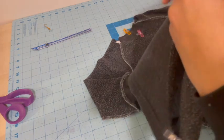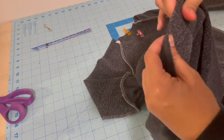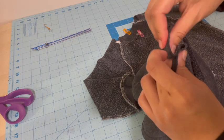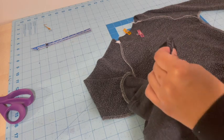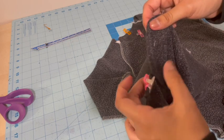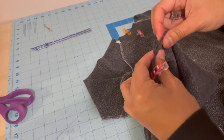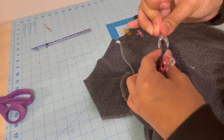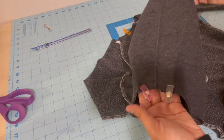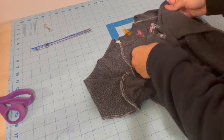Alright, so you're going to find that middle where the seam is, and you are going to flip it so that raw side is up, and then you're going to put your thumb and fold that over your thumb. It's going to look like an S shape. And then you're going to clip that. Okay, again, grab that, fold it over your finger, and it's going to be like a little sandwiched S there. Okay, so now that you have those two there, it's going to look like darts.